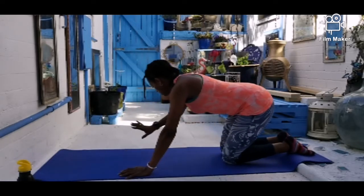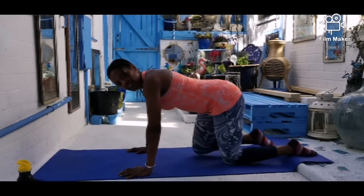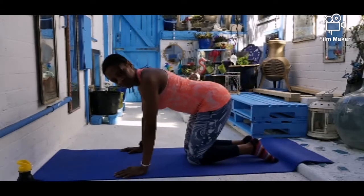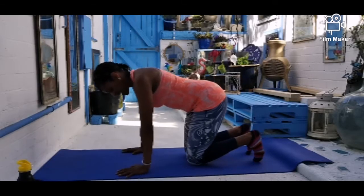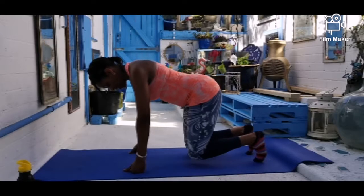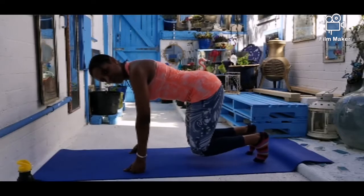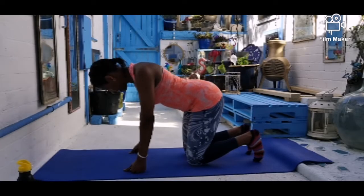How are we doing for time? Can you still feel that in the tummy? 3, 2, 1. Right, walk the knees in. Connect your toes. Lift them up. Slowly put them down. That's all you're doing. Now, if your wrists are niggly, we're doing this. Up and down. Remember the press it in. Look, there's me relaxed. I'm not pushing it out. That is me relaxed.